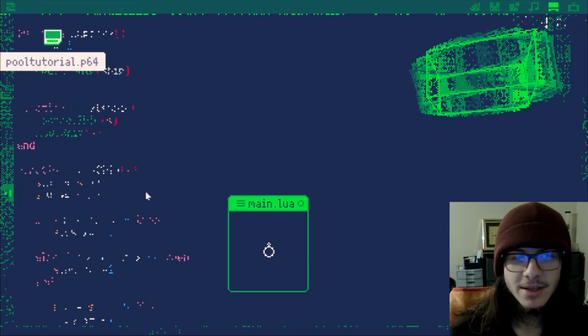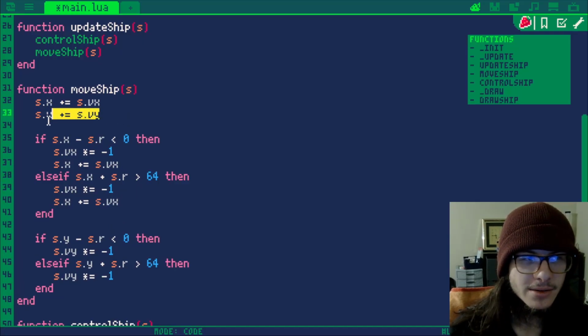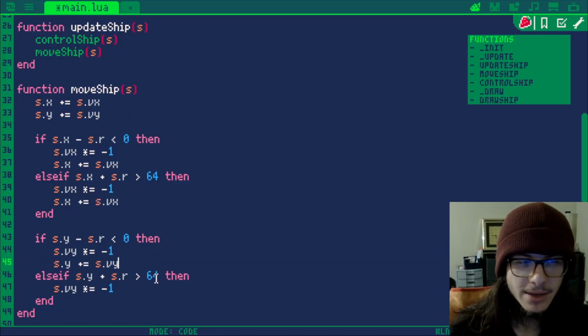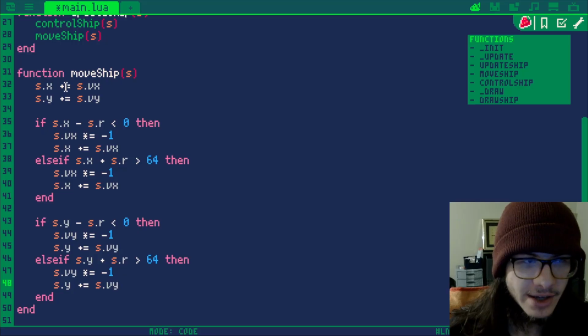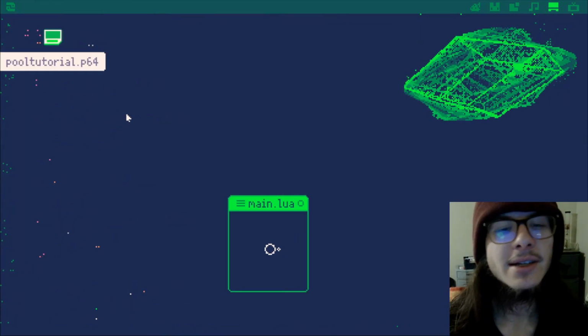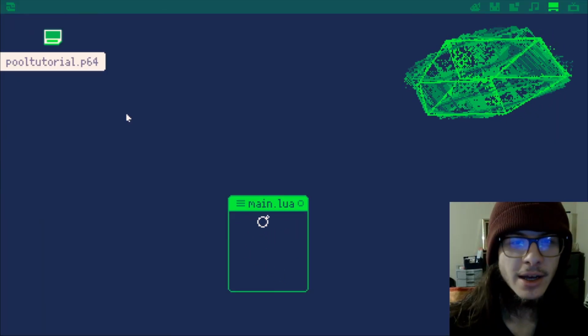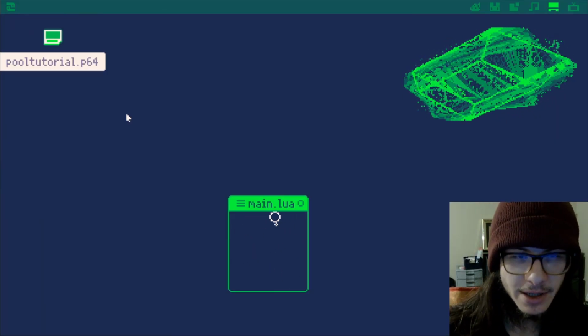But my main point is that this will work the same, and what we can do is apply the velocity as soon as it detects a bounce. So we just got to copy our velocity application here, plus equals s.bx plus equals s.by, and this will guarantee that we don't get any weird bugs. So now we have a ball who's completely constrained to this 64 by 64 dimension. He's not escaping really ever again.